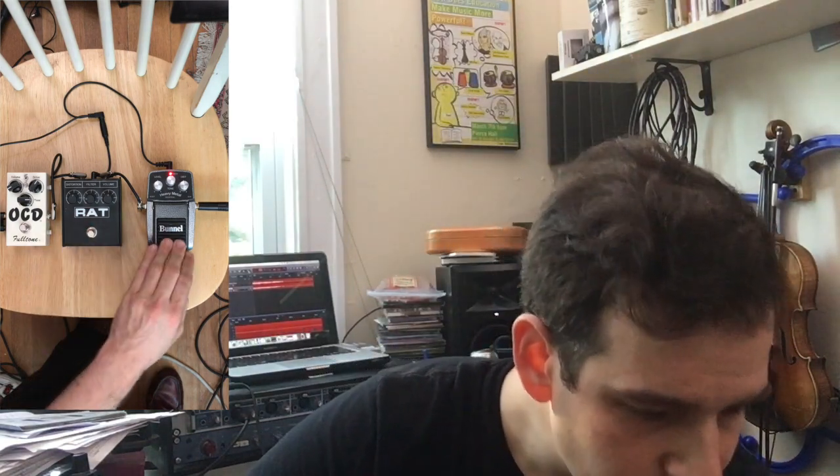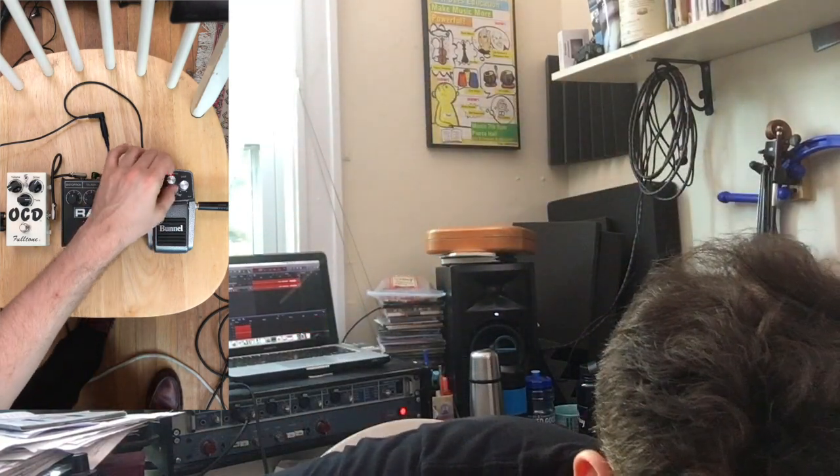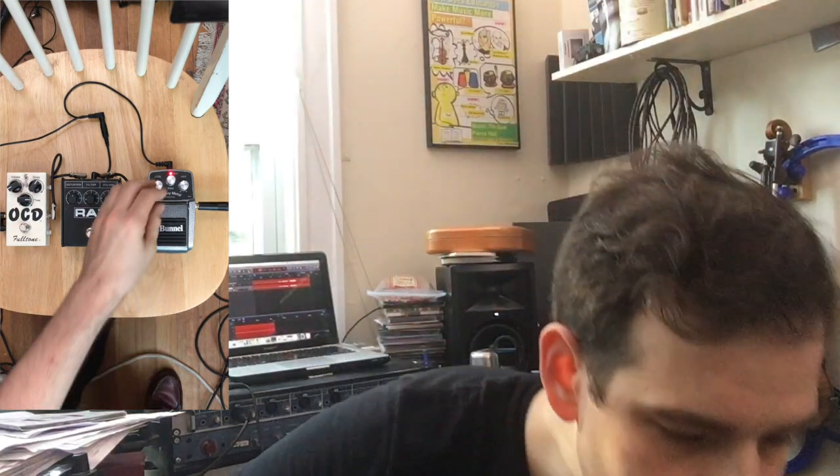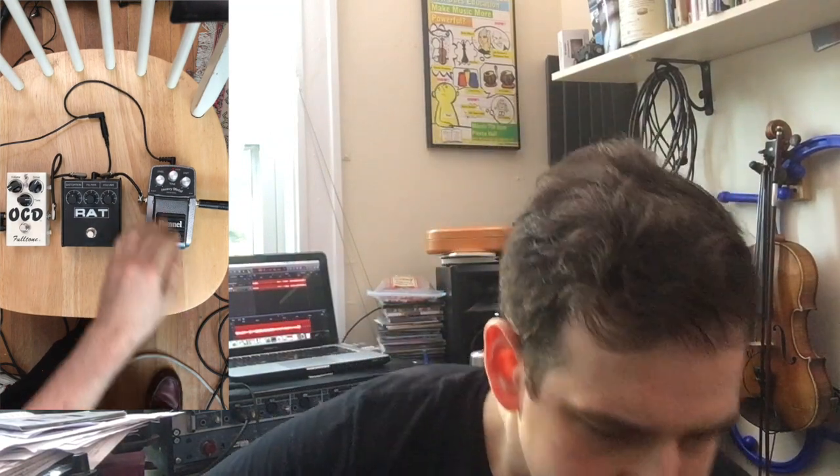One more time, here's the Rat. It's caving in a little bit at this gain level, but it's still pretty impressive. One thing I like about this is the amount of low end it's retaining. It still has all of the bass frequencies. Let me crank the tone a little more, scoop it this way. That sounds horrible. Also sounds horrible. Like it at noon.